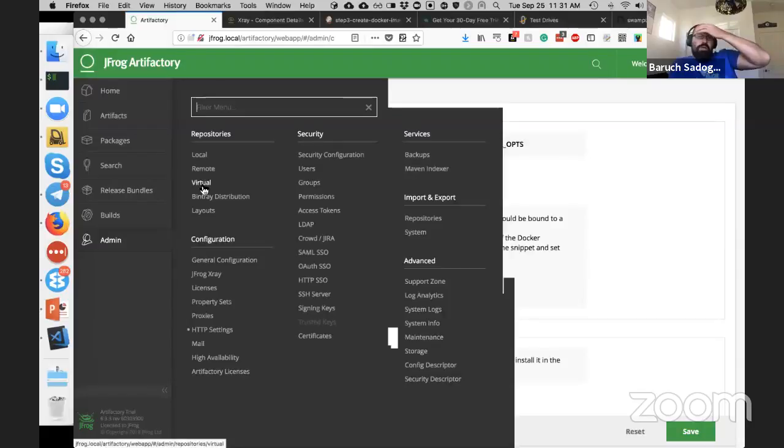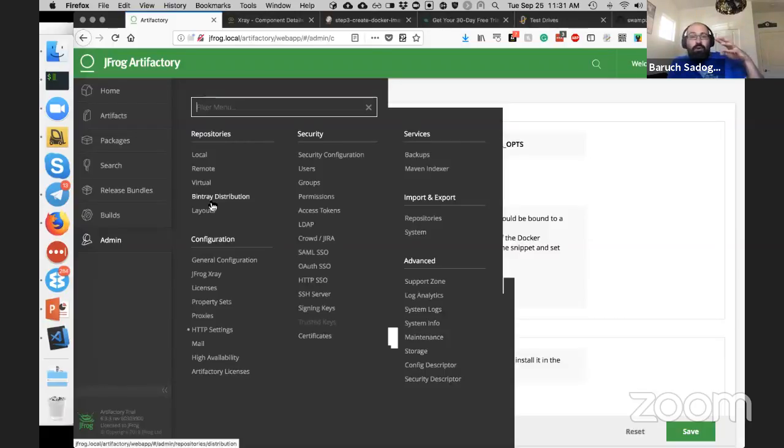And virtual repository is a gateway that gets you access in one URL to any number of local, remote, and virtual repositories. Bintray distribution repository is, if you remember, we spoke about this when we spoke about the lifecycle. We spoke about software which is distributable and not downloadable. And sometimes you want to set up a public distribution of what you build. If you use Bintray, there is a very simple way to get your artifacts from Artifactory to Bintray in the right setup, in the right layout, with the right metadata by using Bintray distribution repositories.